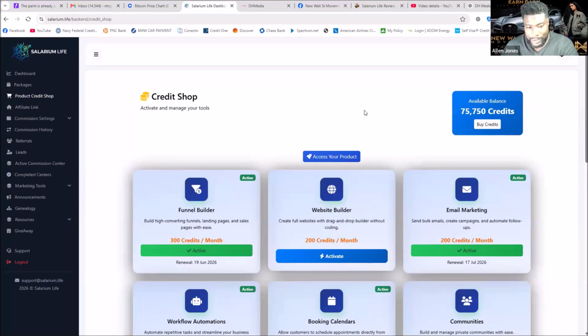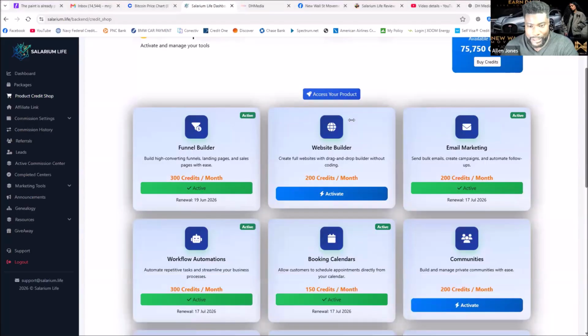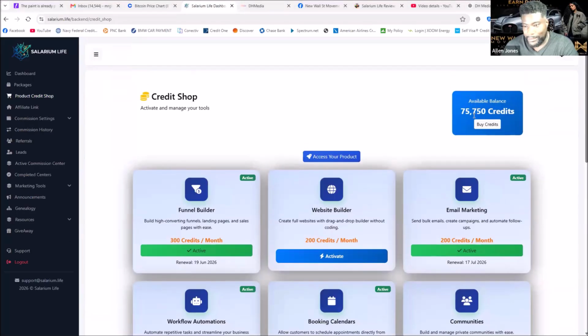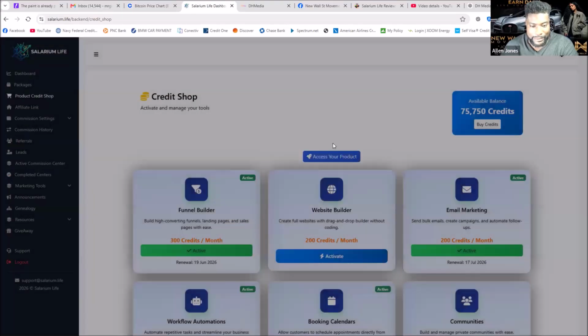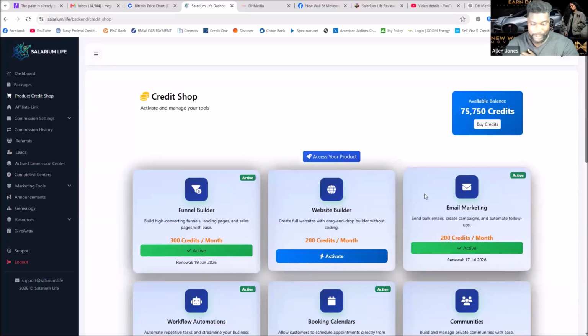Now in the credit shop, it's going to show you how many credits you have. For me, I have 75,000 credits. If there was a situation where I needed more credits, I could click there and buy more credits. But there's no need to buy credits because I'm getting credits in the matrix. And we also get credits every single time that we cycle our matrix, the same credit amount that's equivalent to that matrix.